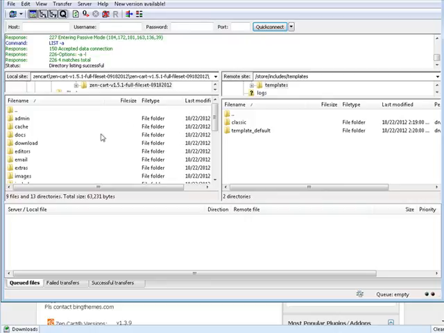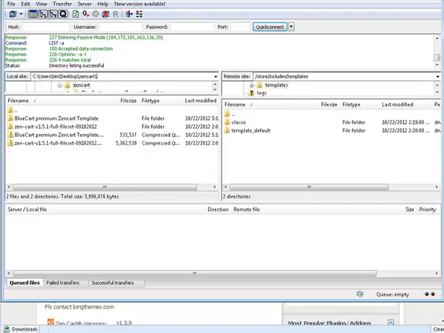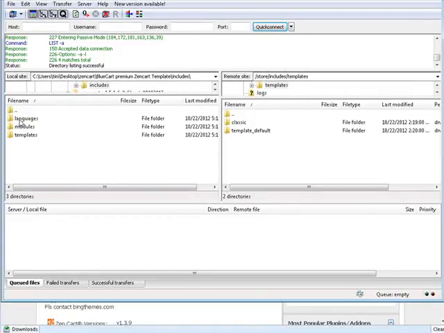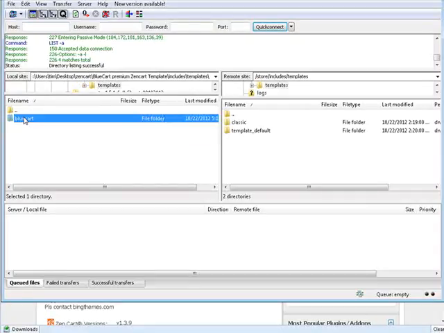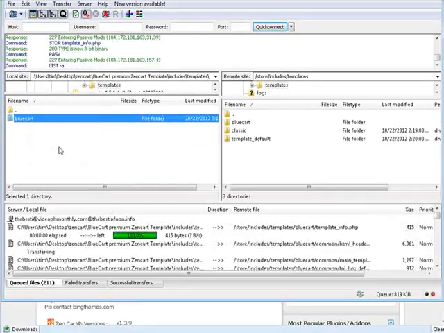And then we need to back up over here on this side, and then upload the templates here and Bluecart.